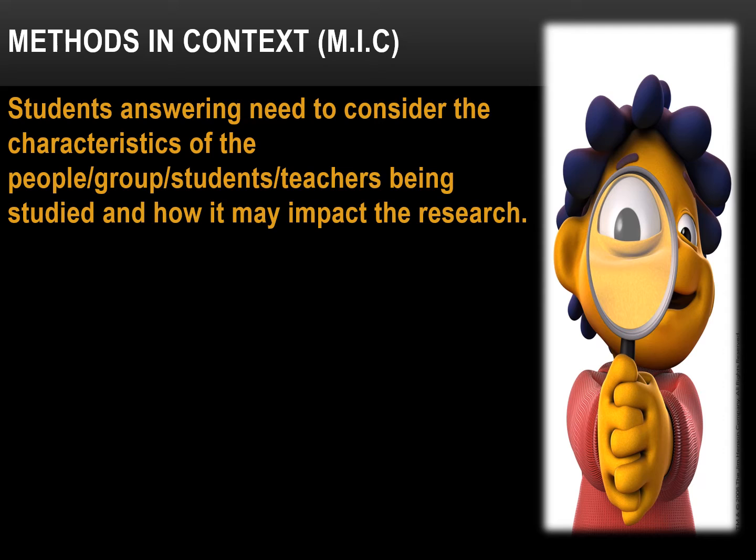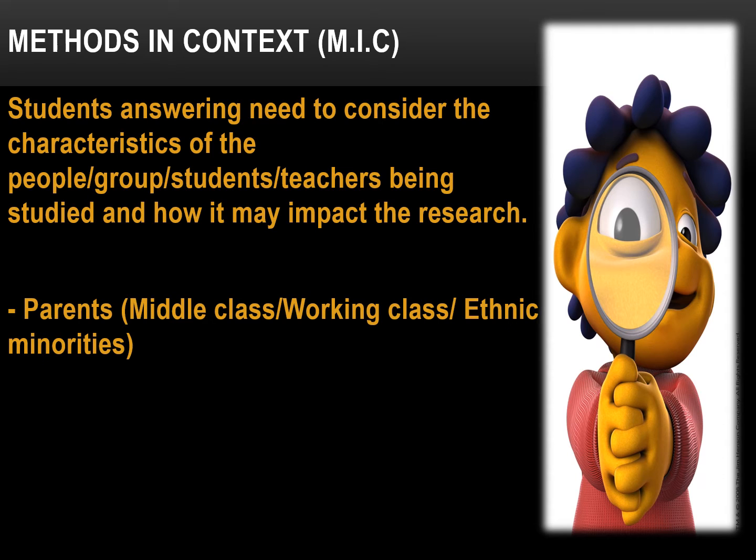Students will need to consider the characteristics of the people, the groups, the students and the teachers that are being studied, and how their characteristics are going to impact your research. For example, parents: not all parents are the same. Middle class parents have a pro-school attitude and are very enthusiastic about the child's education, so they're going to be more than happy to take part in research for you.